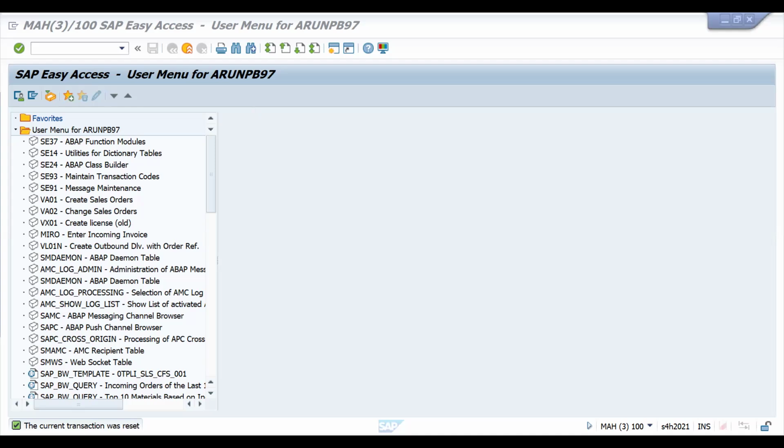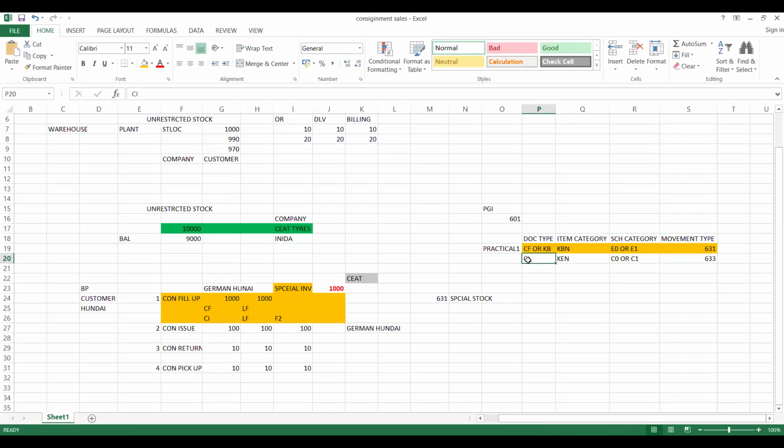KEN is the consignment issue we are supposed to assign. Your consignment issue looks exactly like WAR, but I cannot use it. Why? Because I require KEN instead of 10. Why do I require KEN? Because it needs to remove only special stock, not from unrestricted stock. And the movement type is supposed to be 633, not 601. This could be the reason.